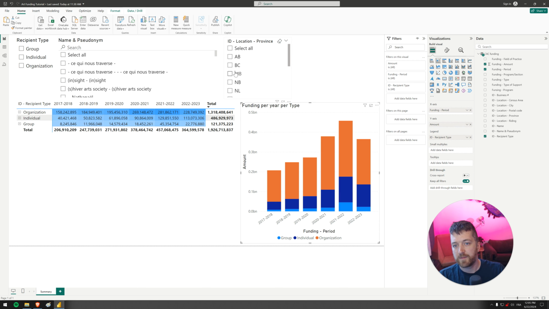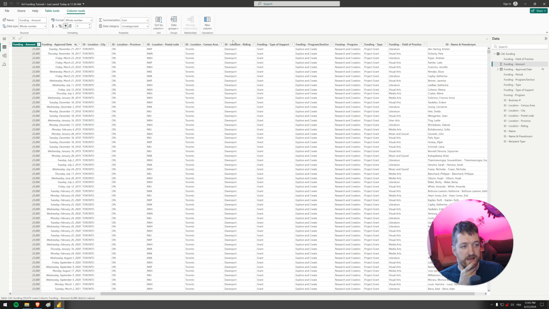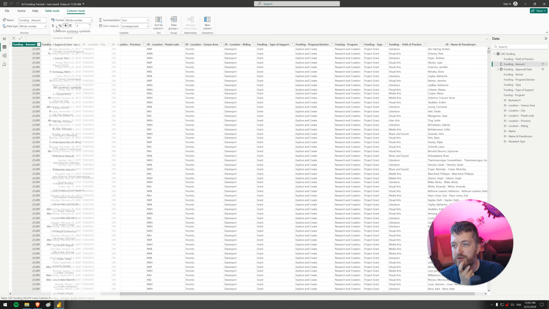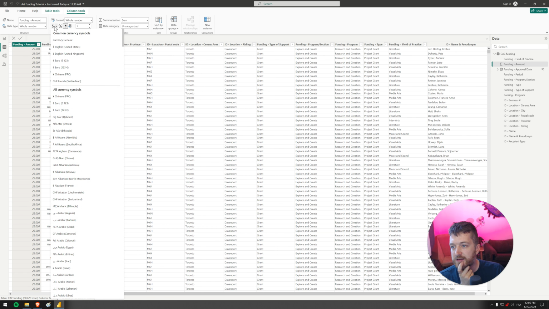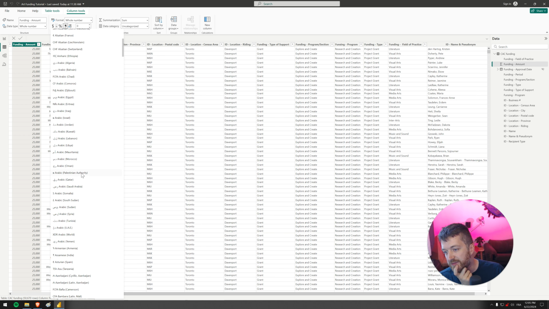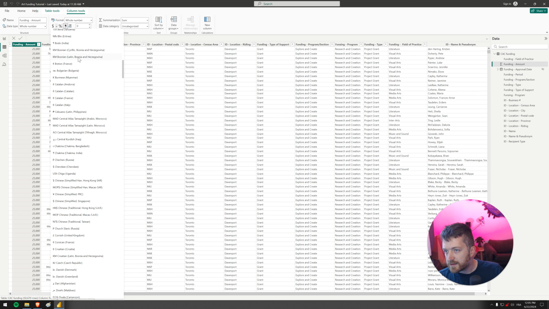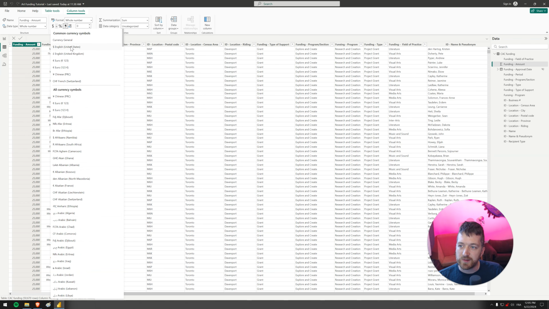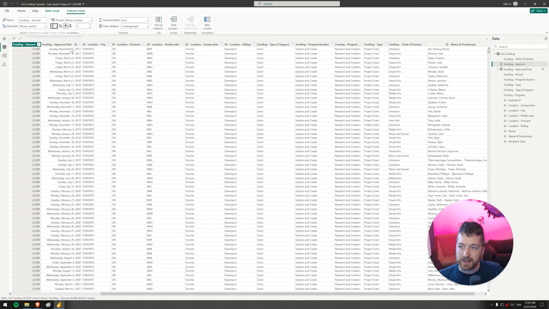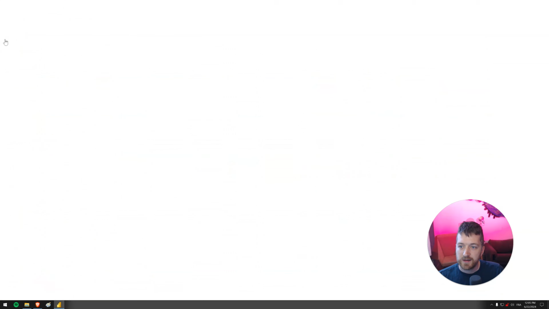And speaking of this funding, let's go into the data view here. We'll look at a funding amount and we're going to say, hey, you know what? You are $1. Specifically, your Canadian dollar. Is that even going to be an option? I don't see it. I'm just going to go lazy English Canadian dollar.